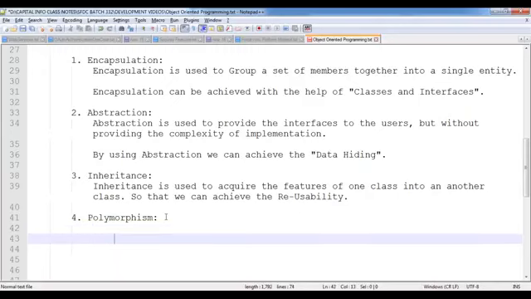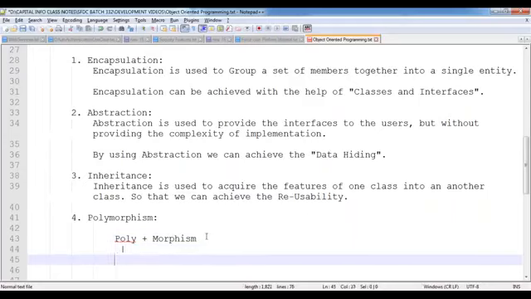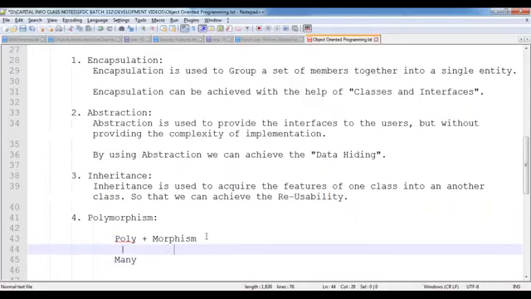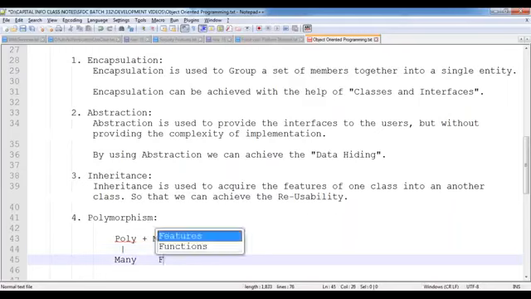It's a Greek word, which is a combination of two words, poly plus morphism. Poly means many. Morphism means forms.